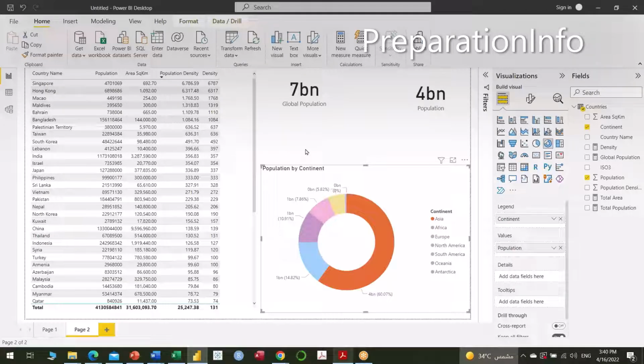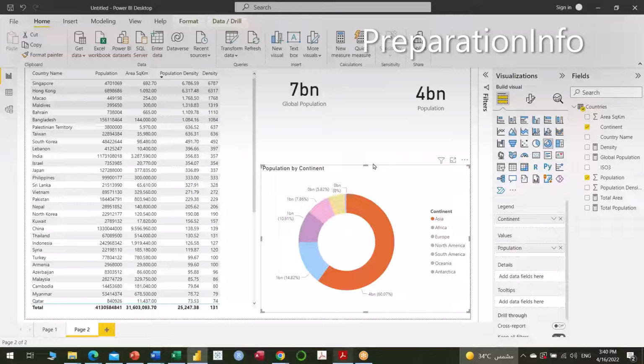So we did the global population, but in other formulas we only sum the area in square kilometers or population per country. In this one we used the CALCULATE function, which helps us play around with the filters.